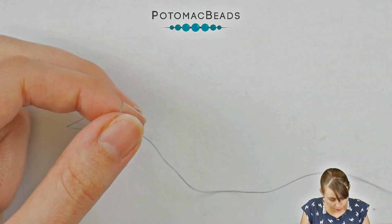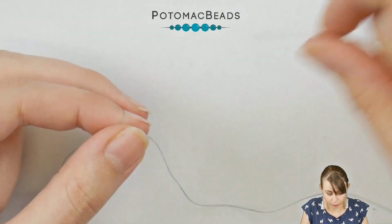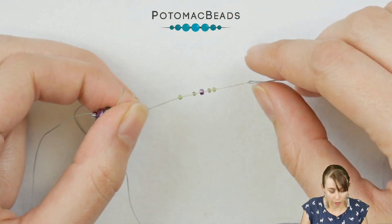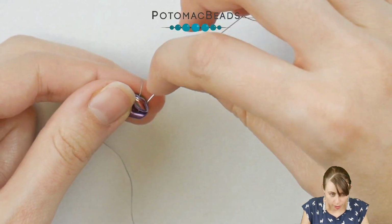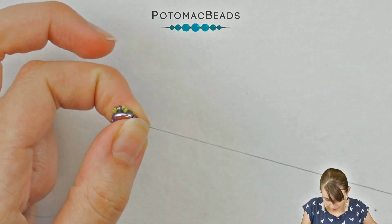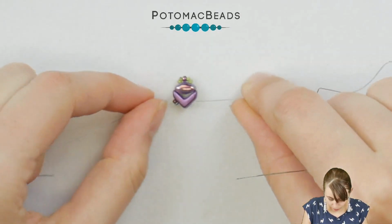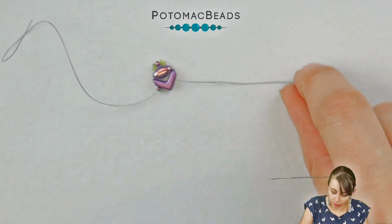Then pick 2 15-ohs, 1 11-oh of the first color and 2 15-ohs. So I have this on my needle, and I'm going down through the IrisDuo and the EVA. And now pull so everything is close, like this.